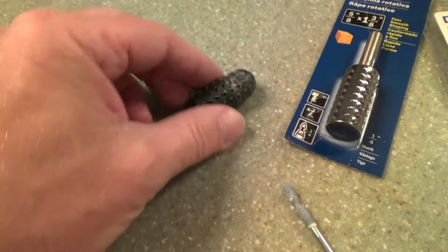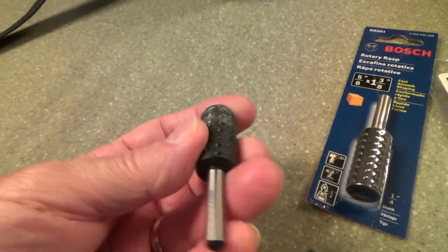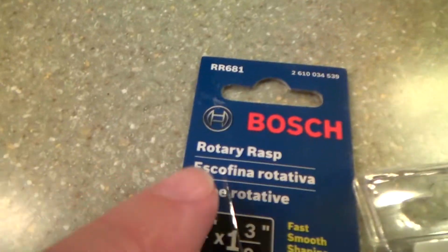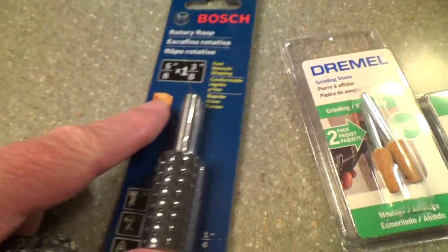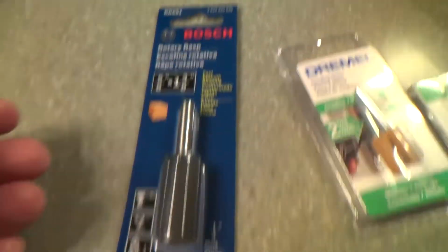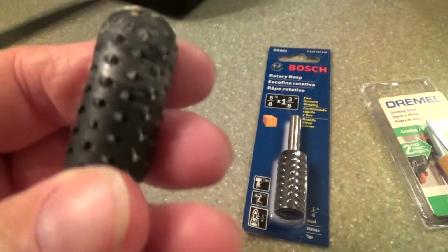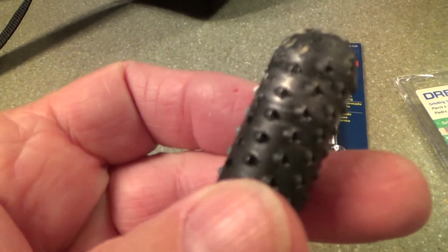And so I went to the store. This is what I call a rasp drill bit. It's actually called a rotary rasp. And they have different ones. This is from Bosch. And see all the little nibs on there? They're little cutters, see? The cutters?